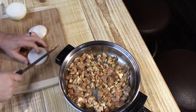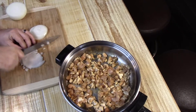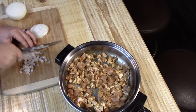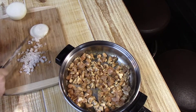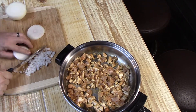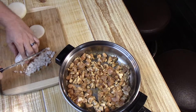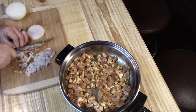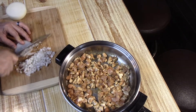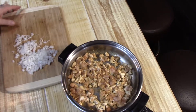Take three-quarter inch pieces of a large yellow onion and dice them. My wife Angel got me this nice bamboo cutting board — my other one was showing a lot of wear and tear, so Angel as always takes care of me. Bamboo is real tough, durable stuff. Anyway, thank you Angel — she probably won't even watch my video, but oh well. So far I think I've got all of two people watching me. Dump in the onions.